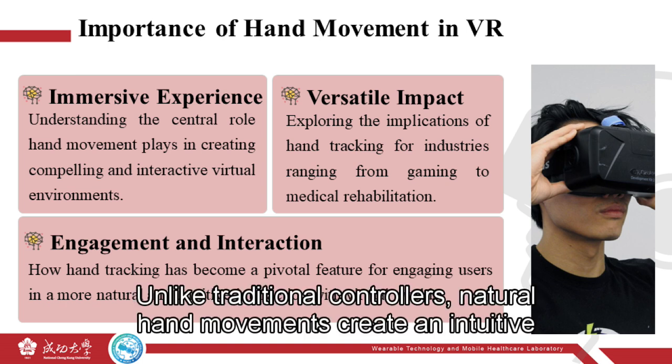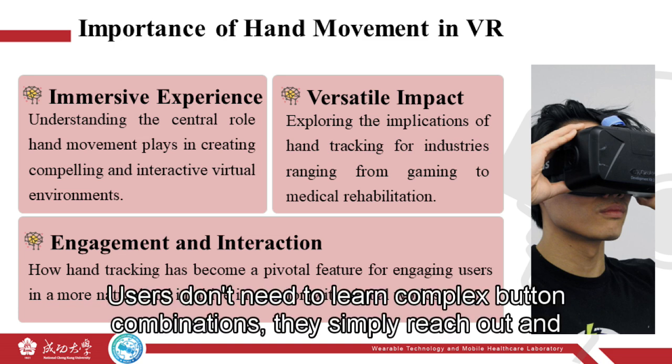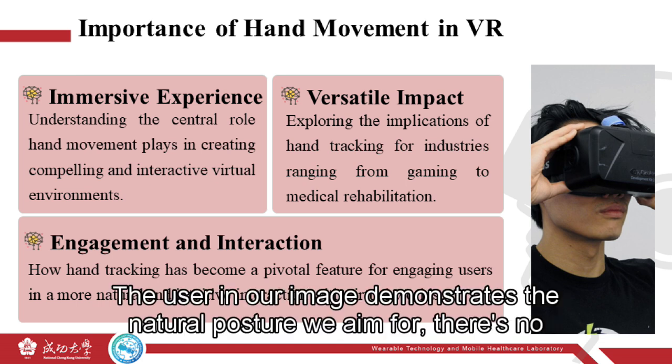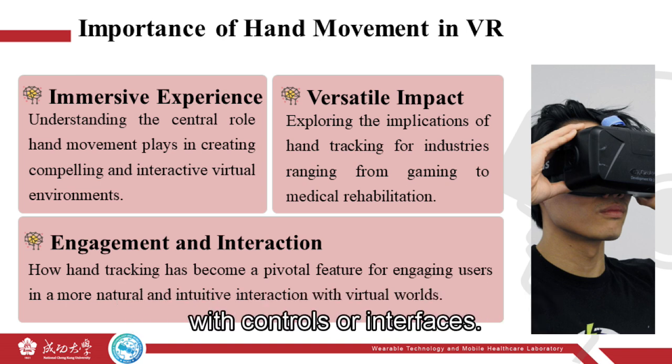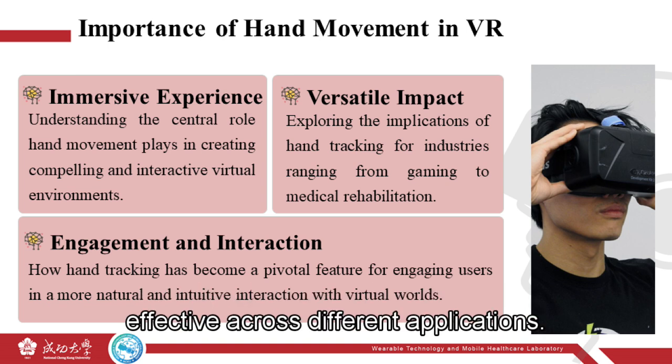Unlike traditional controllers, natural hand movements create an intuitive bridge between physical and virtual worlds. Users don't need to learn complex button combinations, they simply reach out and interact, just as they would in reality. The user in our image demonstrates the natural posture we aim for. There's no visible struggle with controls or interfaces. This seamless interaction is exactly what makes modern VR so compelling and effective across different applications.